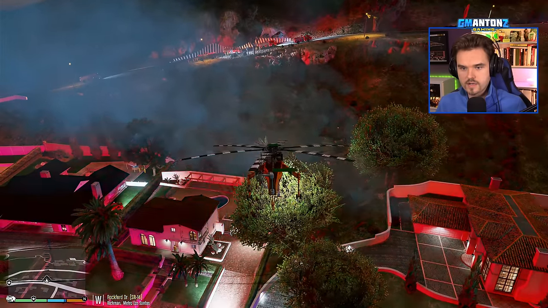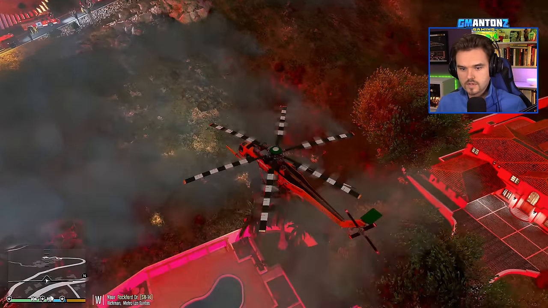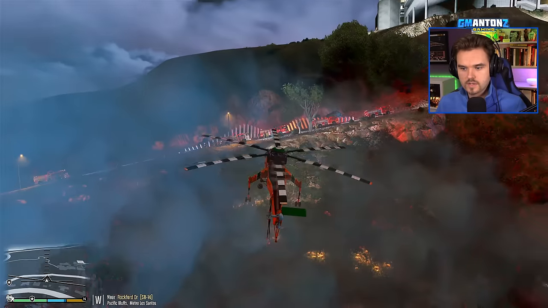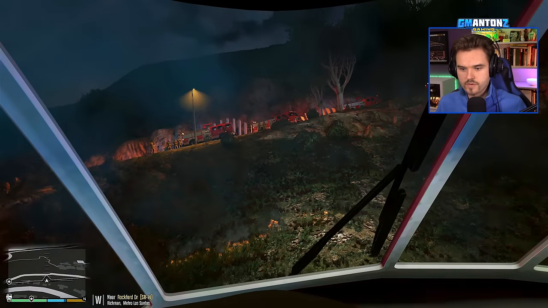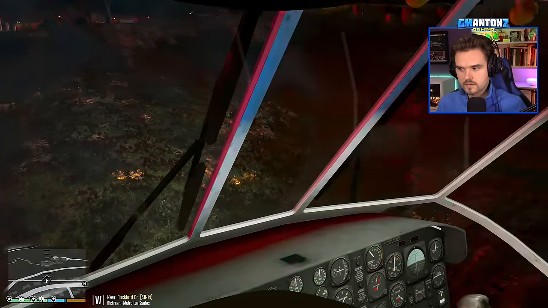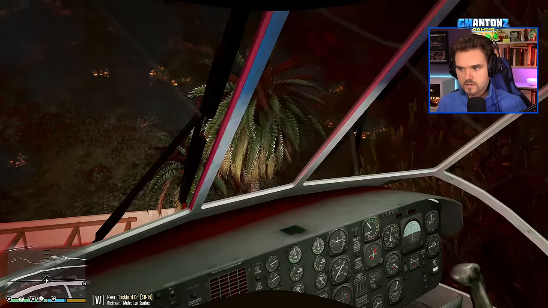All right, let's go down here. Let's see if we can see anything down here. Oh yeah, there's some pockets of fire right down there. All right. You can see it right there. Jump into first person view. Yep, there's definitely some fire down there. Look at that. Oh, watch out for the trees. Watch out for the trees. Don't want to go too low.